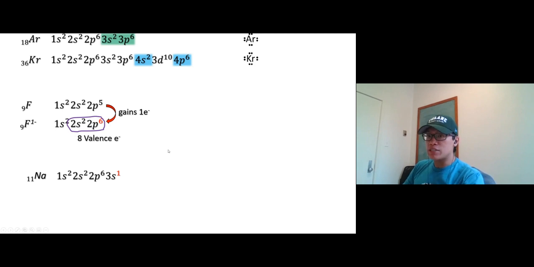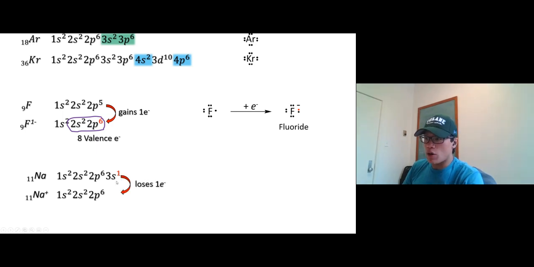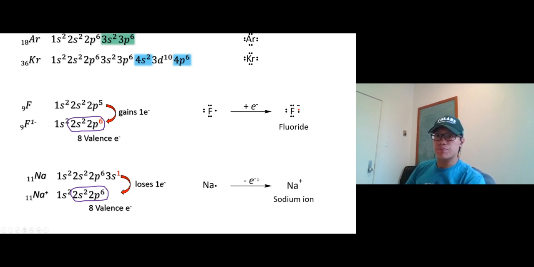So fluorine tends to gain 1 electron and become fluoride. We have fluorine, which has 7 valence electrons, and fluoride, which has 8 valence electrons, an octet. Now, in the case of sodium, the valence electron count is 1. There are 2 options: gain 7 or lose 1. Losing 1 is much better. When sodium loses 1 electron, the inside becomes the valence shell, and the inside already has 8 electrons. That's why sodium tends to lose 1 electron and become a sodium ion.